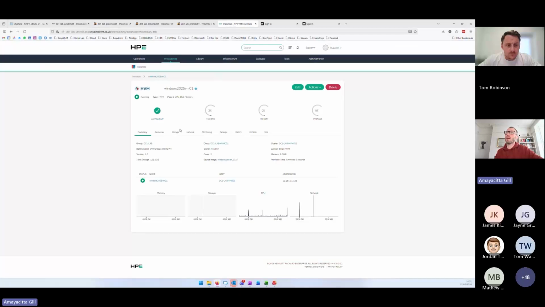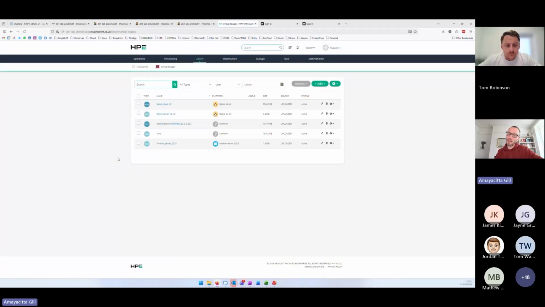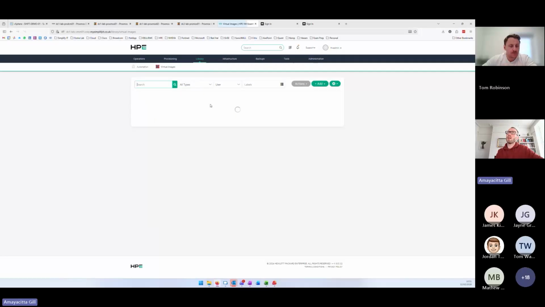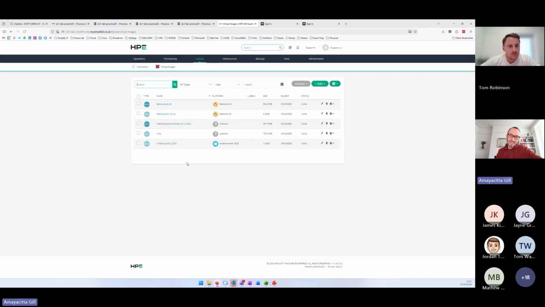Same thing in here. So I've got library, virtual images. It's the same thing in OpenShift as well. It's KVM. It's how KVM works. You've got virtual images. You can see here I've got ISO files. I've also got this one, which is the actual virtual machine for the manager, a QCOW image. So the library is a repository. It's like the content library in VMware. Think of it like that.